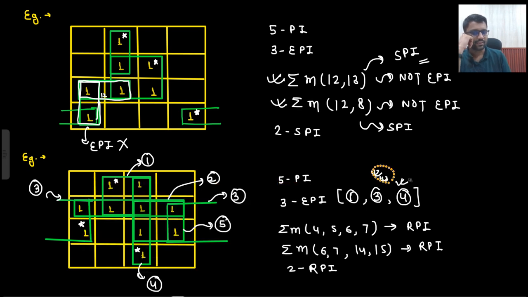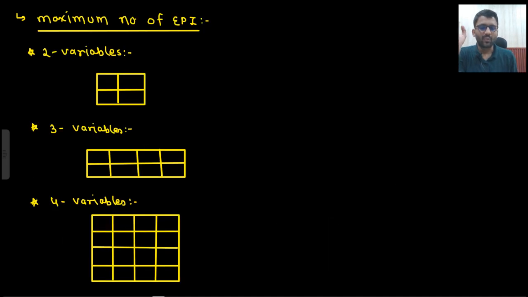Okay. So this is the way of studying the complete implicants. This is being a long video. I know implicants are taught in a very small time, but I need to give you the in-depth concept because the questions can be coming from this particular topic. This is a very important topic. Okay. So I hope you must have understood everything. Now this is also an important point. Maximum number of essential prime implicants. In 2 variables, how can I get the maximum essential prime implicants?